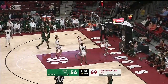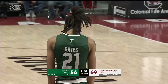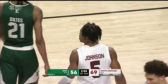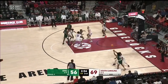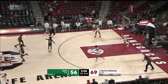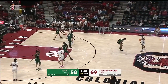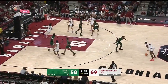Brown has six. Bates draws the foul. It's going to be called on Michi Johnson. Bates was looking for that NBA continuation. Ref said we ain't there yet. Bates looking to add to a career night. They find him inside against Bozeman's Verdunk. This kid's hunting for 40. That's how it feels. But at the same time, what you're seeing is a one-man wrecking ball versus a team. That's why you have to score, is what it is right now.